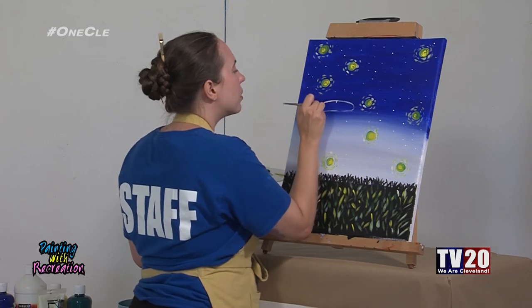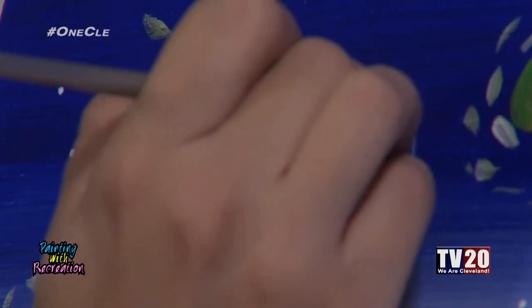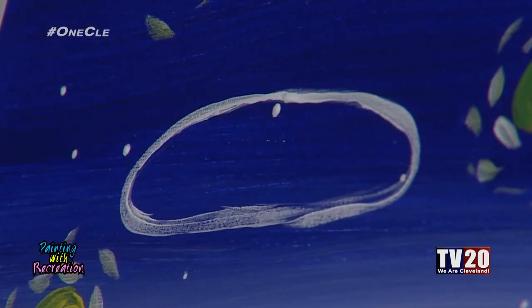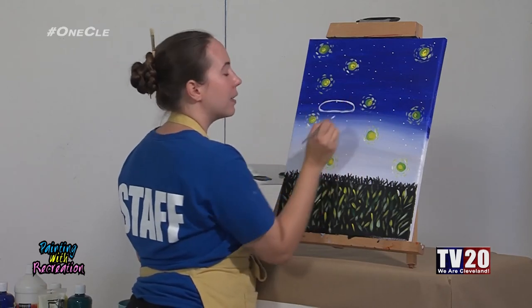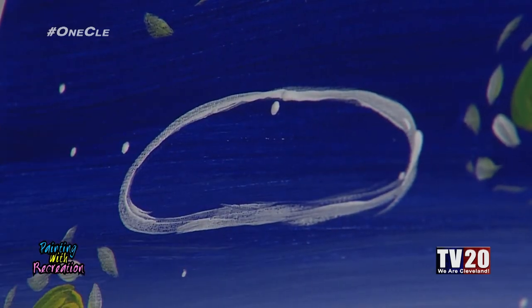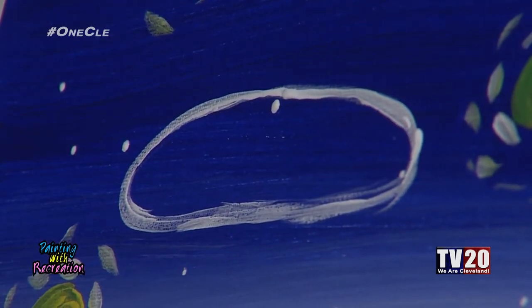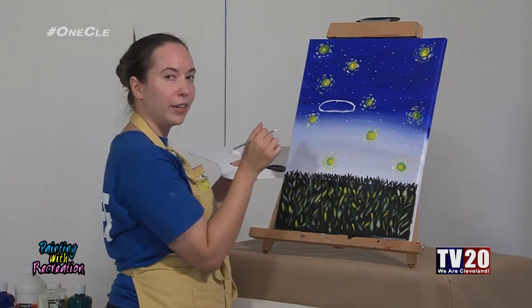Because when you're a little kid or even an adult, you might like to go catch fireflies in a little jar, but it's always important to make sure that you let them go when you're done, because we need to let them keep lighting up the night sky. So I got my oval, and it could be a little painterly. It doesn't have to be perfectly straight. I like to keep my strokes very loose.